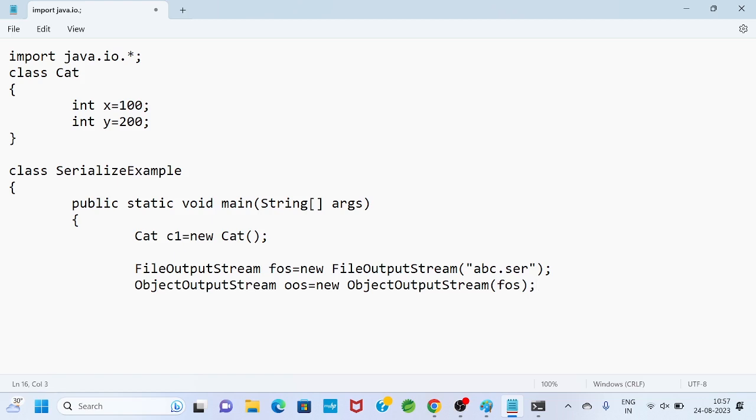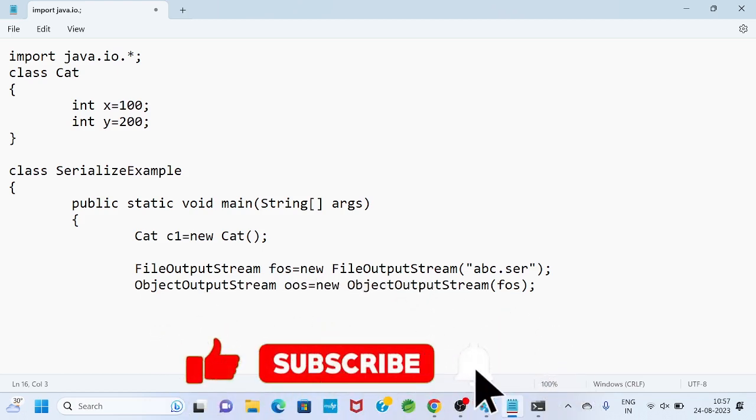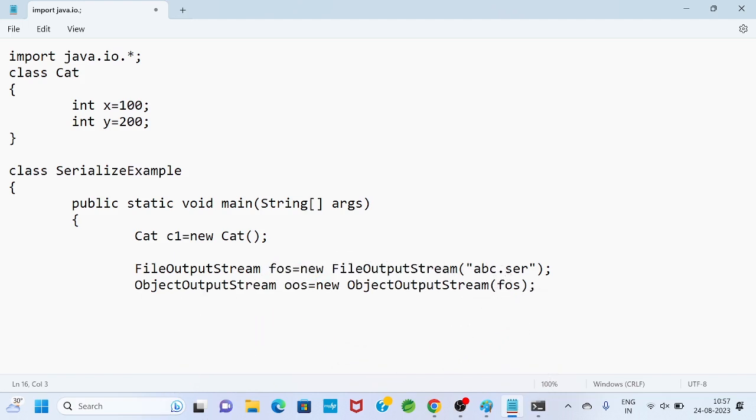I will explain. Then my first point is I will perform serialization. Serialization means I will perform write operation. The object property I want to write into a file. Or in another way, that object property that I am saving into a file. So that is serialization. That means I am performing a write operation.